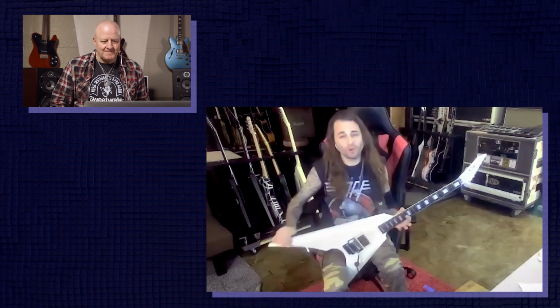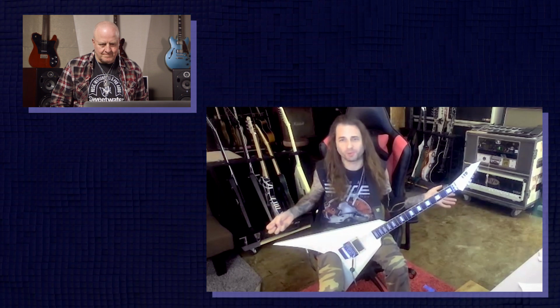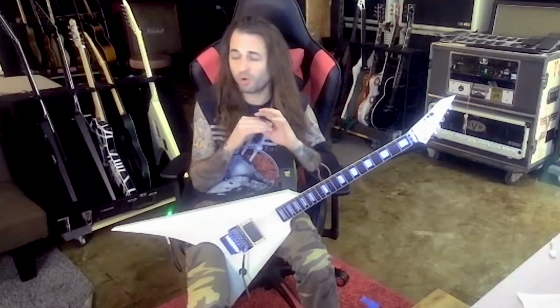It just sits there. So what I was going to say is there is a really big preconceived notion that V's are uncomfortable to play sitting down. And this is ridiculous because this guitar is the most comfortable to shred on. I mean, I have, as you can see behind me, every guitar shape imaginable. I've been lucky enough, blessed enough to be able to tinker with and play with. And so let me tell you, when you have a room full of guitars, you can only play one at a time. Maybe if you're Michelangelo Votto, you can do two, but me, I can only play one at a time.